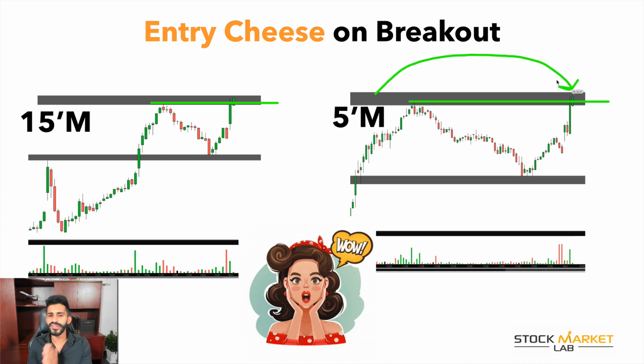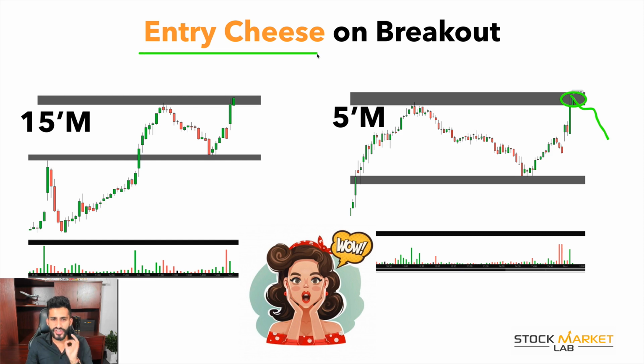If trading was this easy, all you had to do was wait for this and buy, everyone, I mean everyone would make money. The reason a lot of people lose money, besides the psychology aspect and the emotion aspect, is because they look at trading and they're like, okay, buy. Trade goes against them and they're like, oh man, that was a good trade. Why did it go against me? Because you are getting caught in the trap. These are the traps. This is the entry cheese that is being put out right here for you to go after and get trapped, right?